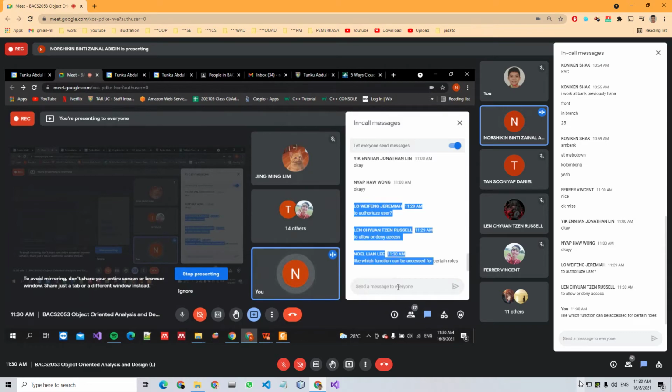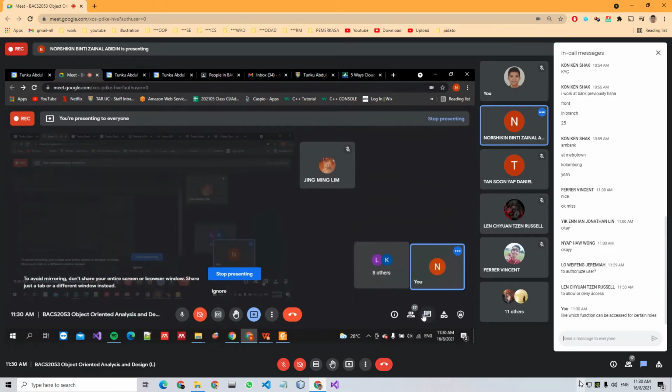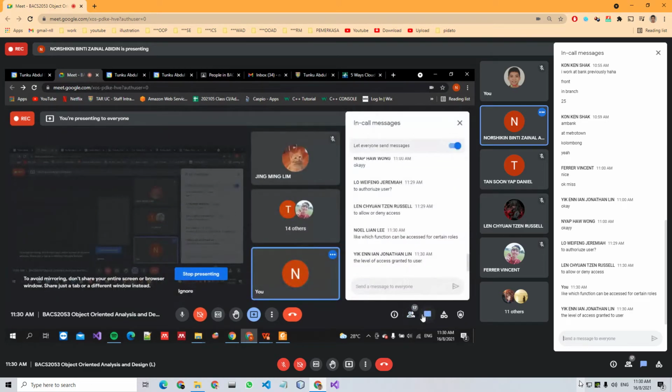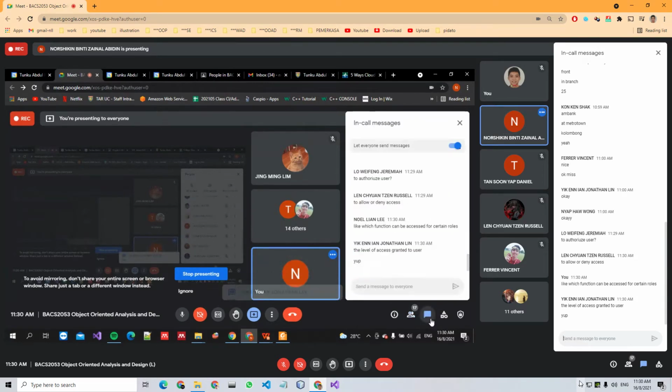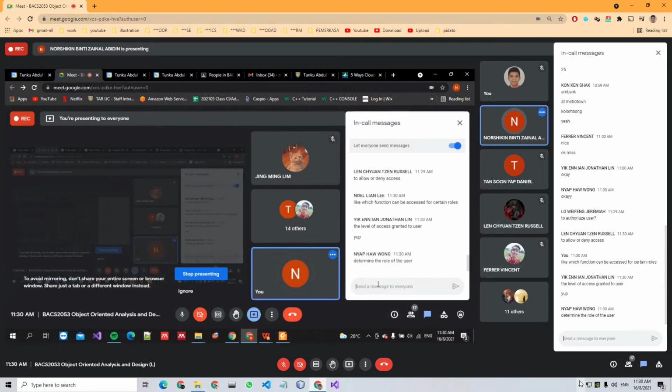Okay. So what is the difference between authorization and authentication? This one is authorization. What is authentication? Nyap How Wong, what is authentication? It's not in the slide, but it is the concept. Role of the user, authentication.